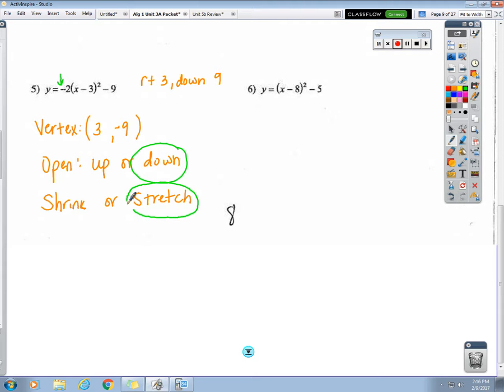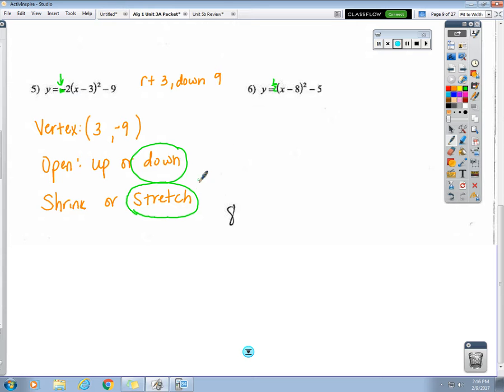Stretch. I know what some of you are thinking. You're thinking negative 2 is less than 0. You don't really care about the negative at this point. You only look at the number. Is 2 bigger than 1 or less than 1? Bigger. So stretch. Numbers that would be shrink are like if this had like a 1/2 out front, or a 1/3, or any fraction between 0 and 1. Unless the number out front is a fraction between 0 and 1, it's a shrink.